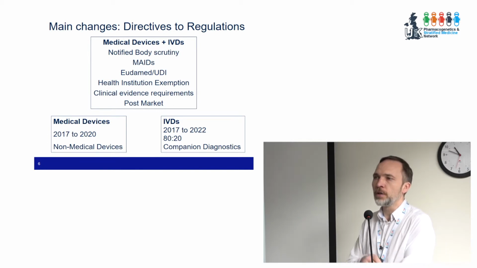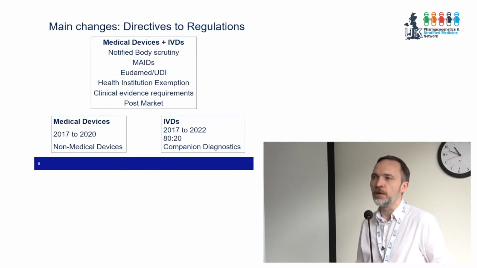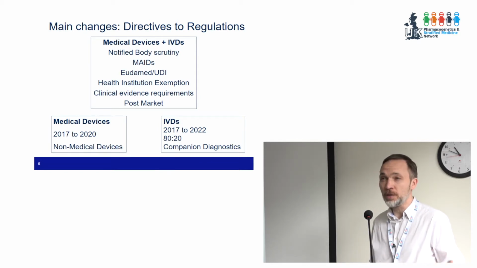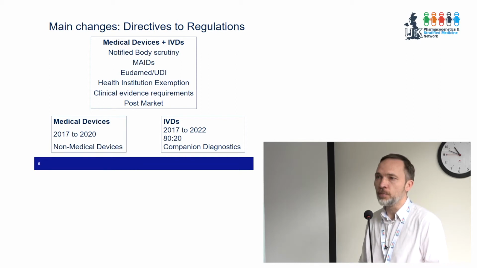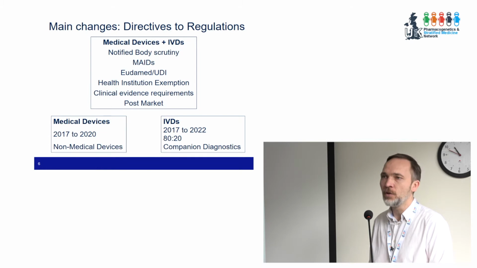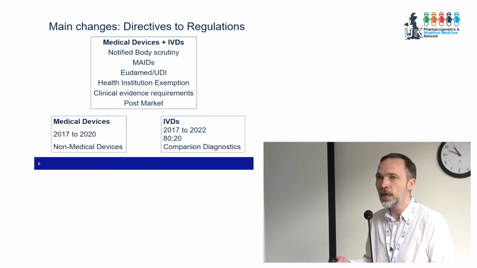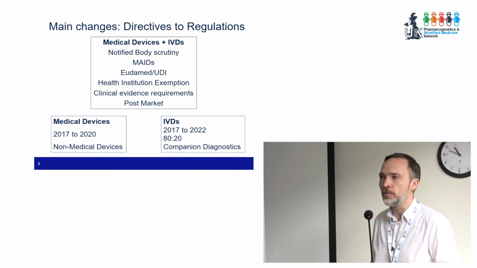That's going to flip right over, and it'll be only the lowest risk 20% of IVDs which have no notified body scrutiny, and 80% of IVDs will have notified bodies. So that's a massive change, huge change for notified bodies. And the latest estimates I've seen are actually, it's not 80-20, it's more like 90-10 or maybe even 95-5. So quite a lot of change for anything which is an IVD. It's an up classification of just about everything.